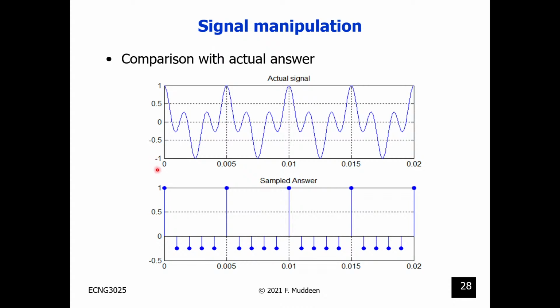And comparing it with our actual answer, it's quite different from what we expect. The reason is that the number of samples we took here was limited by the sampling frequency. So we don't get a nice accurate representation giving us these nice peaks and troughs from continuous time, as we see if we did the manipulation in continuous time. The only way to improve this is to up the sampling frequencies accordingly. We may then get an accurate representation, because there are going to be more samples to represent all these peaks and troughs, representing changes from continuous time.